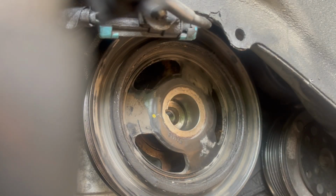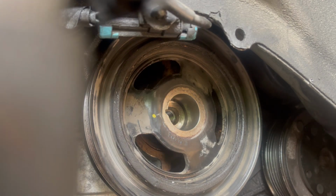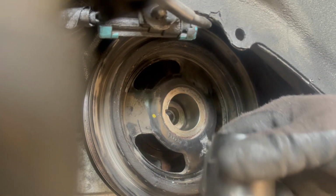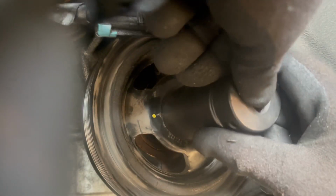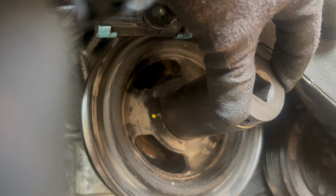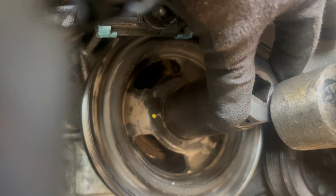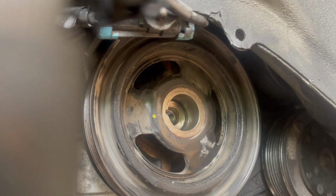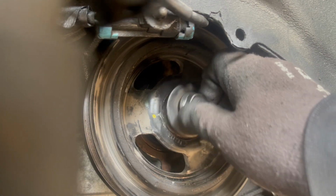We're gonna use another socket that will fit there. It sounds like a pretty good one, and this is actually a size 30. So we're gonna just line it up right on the center, come back, get our hammer, and tap it very light. Just enough to where you can get it to go in just a little, enough to where you know that you can actually screw this.